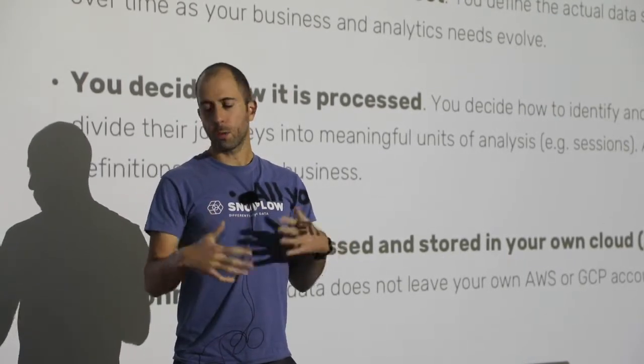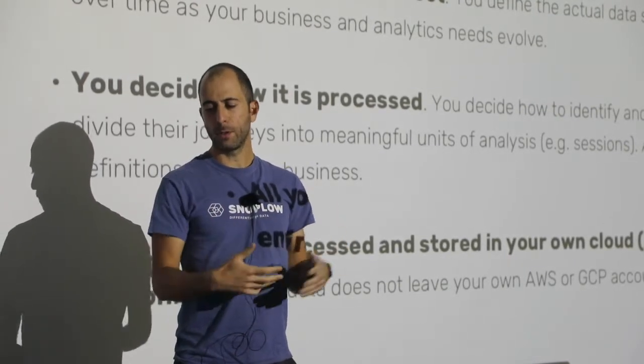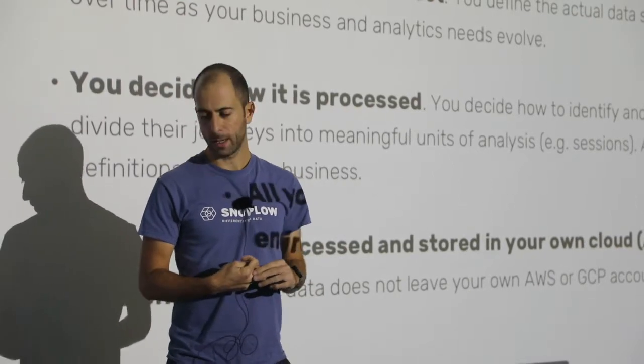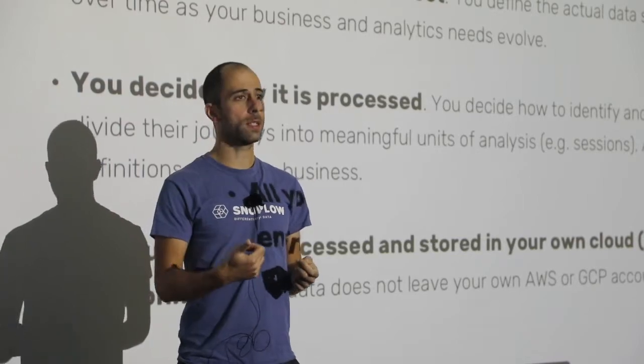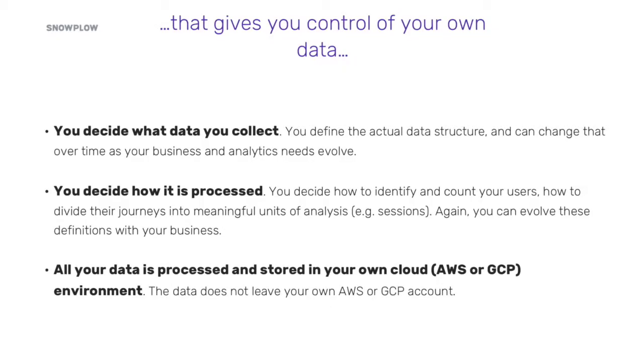So that tells us what Snowplow does, but how does that give you control and ownership of your data? Well, we've started to unpick some of that. The first thing is that you, the company that has the relationship with the user, you decide what data you want to collect. You don't just decide what data you want to collect, you define the actual structure of the data, and you can change that definition over time, and that's really important.